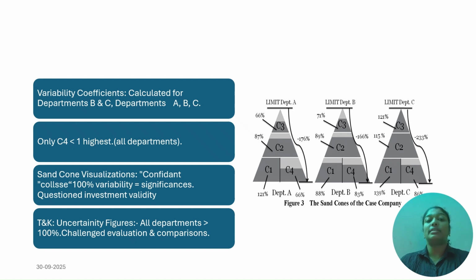It's impossible to know exactly what C1, C2, C3, C4 and the limit represent. It can be productivity, quality, inventory, customer satisfaction, etc. However, the pattern clearly highlights strengths and weaknesses within each department and suggests that all three departments are failing to meet a critical overall performance target, as indicated by the large negative percentages. Thank you. Next, Merin will present the limitations and conclusions of the study.